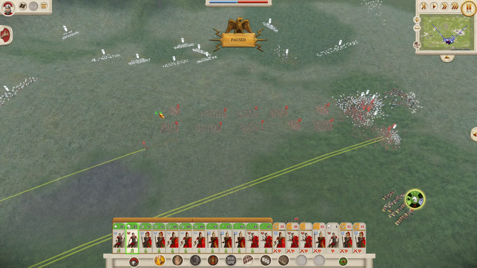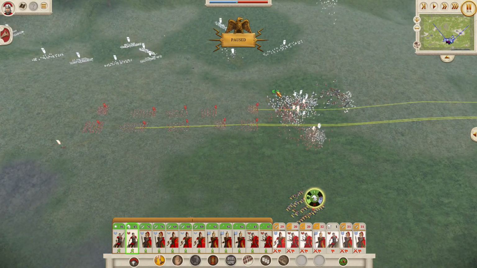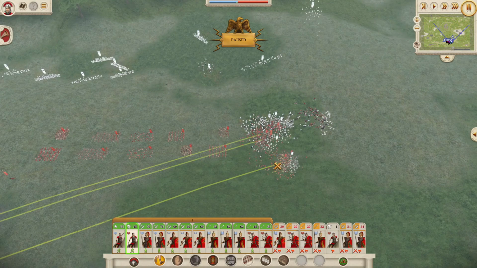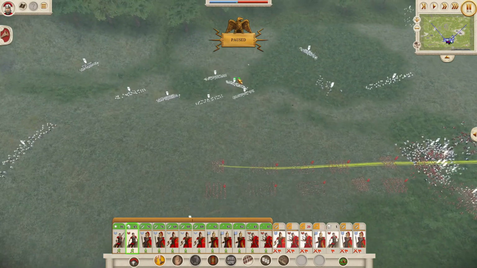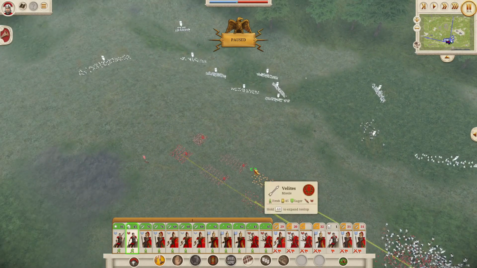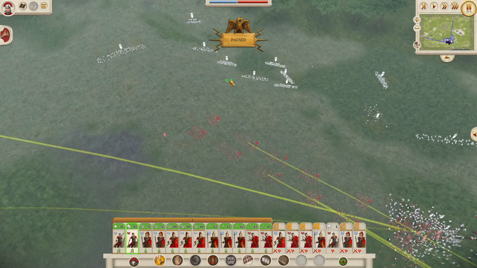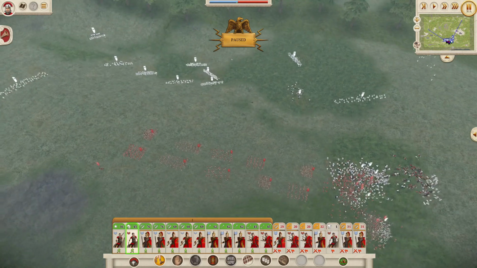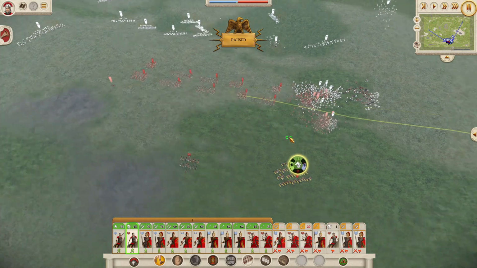The infantry forces that we have here, on the right flank, their purpose is just to hold the enemy in position while the cavalry tries to flank them. And in the center and left flank, the purpose is just to protect the general, prevent Carthaginians from reinforcing the right flank, but also trying to take out their skirmishers and any other infantry soldiers that approach.